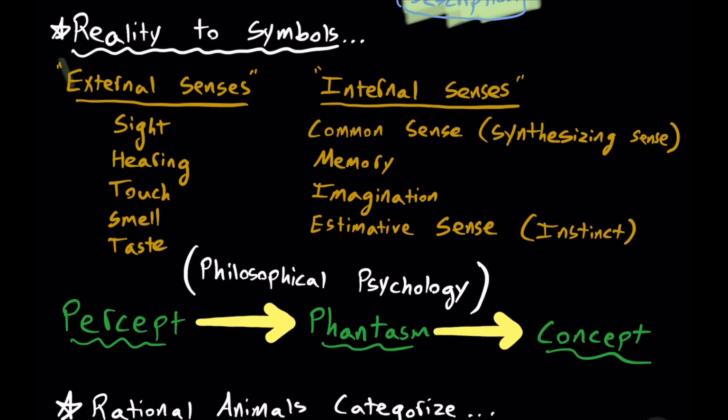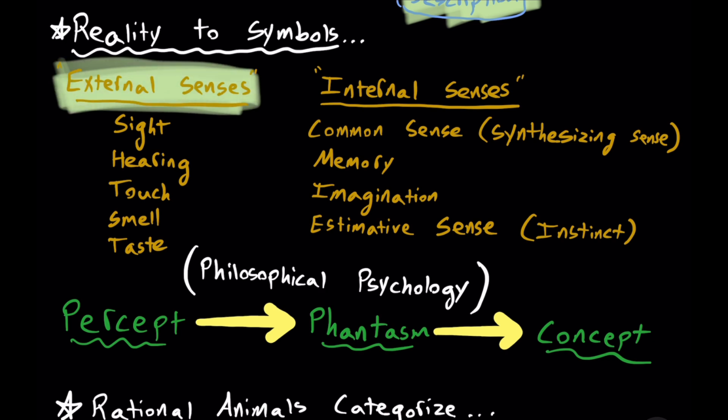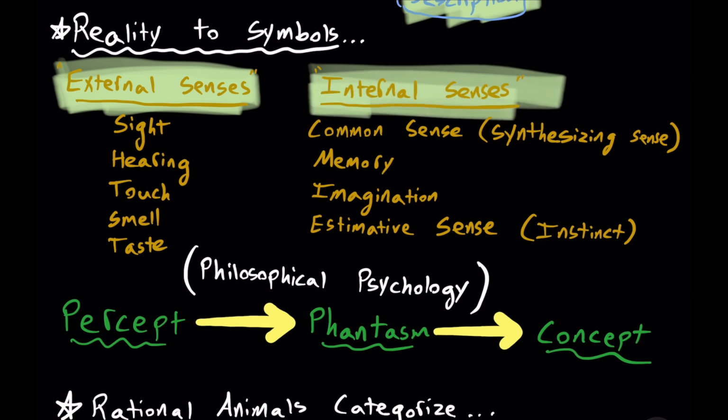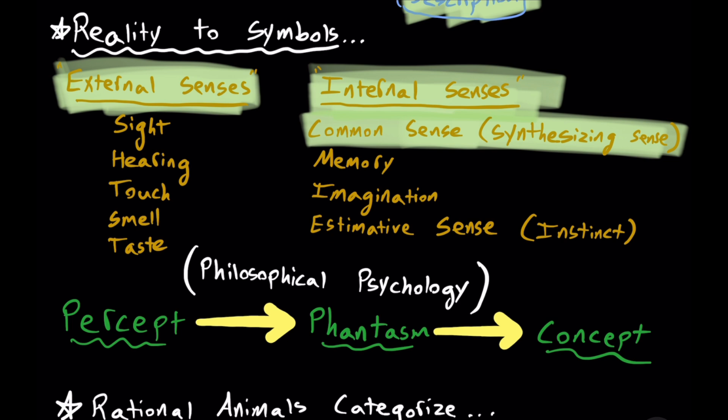We move from reality to symbols. From Aristotelian scholastic understanding, we don't have innate ideas. We derive our knowledge directly and indirectly from experience. As animals, we make use of our external senses, which include sight, hearing, touch, smell, and taste. But we also make use of the so-termed internal senses. The common sense is a synthesizing sense. It unifies these external senses to give us a kind of unified, coherent experience. In the synthesizing process, it's also a discriminating process, getting rid of, so to speak, irrelevant noise.